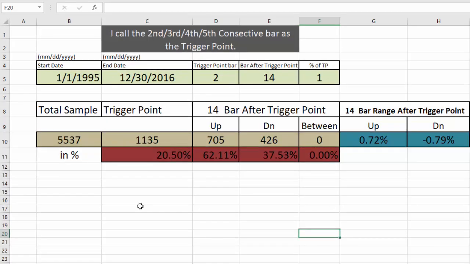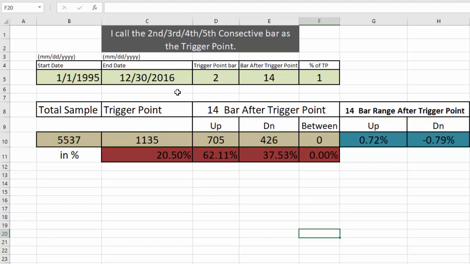We're going to take a look at this spreadsheet, and we'll jump into the options chain too. Real quick, let me explain how Manny configured the spreadsheet for me. We see our time frame: January 1st, 1995, all the way through December 30th, 2016. I'm doing this video in 2017, so I'll probably update the spreadsheet later, but I think this is a pretty good sample set. We have 21 years of daily closes in the SPY.